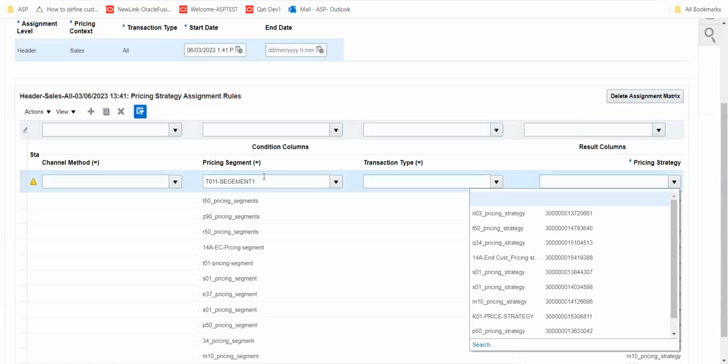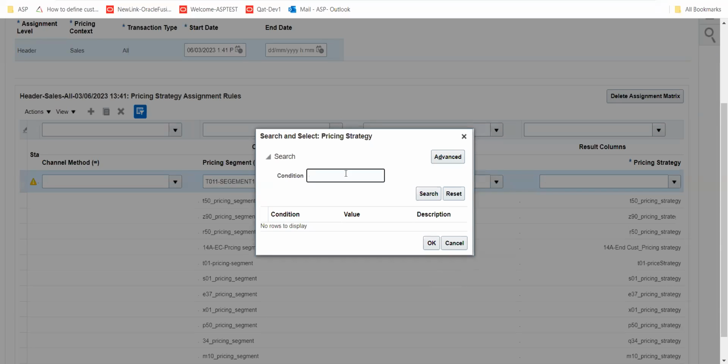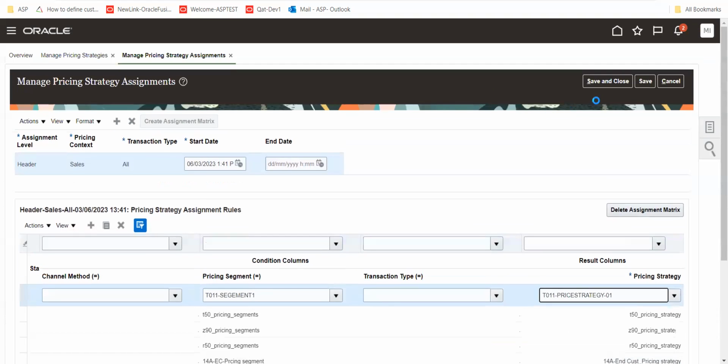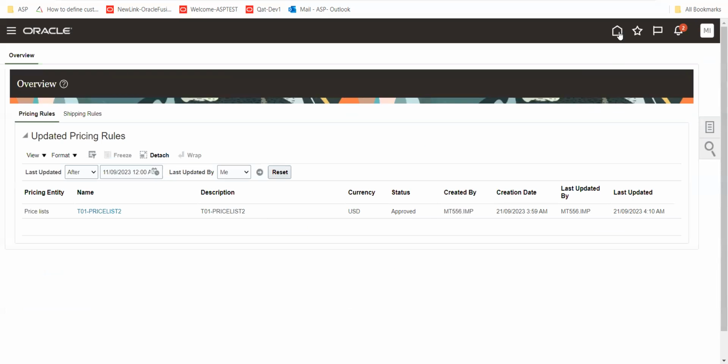Wherever this pricing element has been mapped, my strategy is this pricing strategy. Okay, save it. Now go ahead and verify.